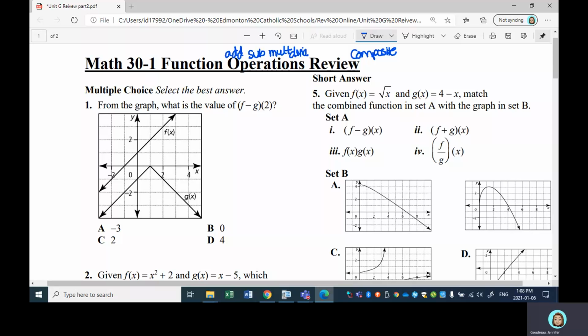The other piece of information that we need to keep track of is the domain of our resulting function, because they are going to be coming from a number of different types of functions. For this review, I am primarily going to be looking at putting together polynomial functions and some radical functions and a bit of rational functions. But keep in mind that we could use any of the functions that we talked about in Math 30-1. So we can put together logs, exponents, trig functions, and a mixture of those. With this review, I'm not going to look too much at a trig function or a log function being added together, or composites, but they would follow the exact same rules that these ones do. Let's have a look at number one.